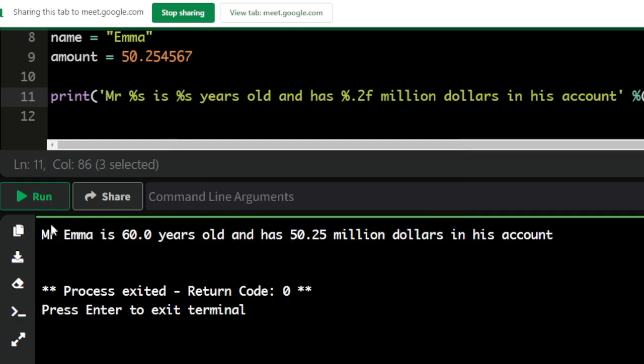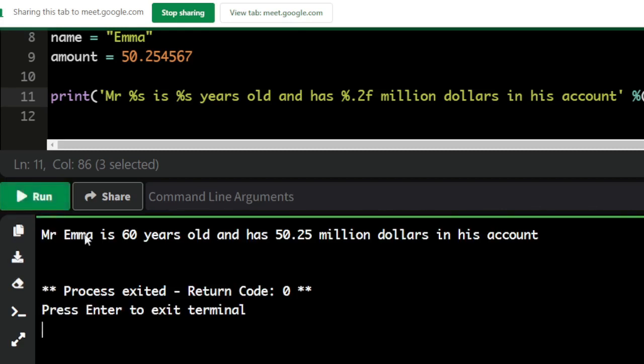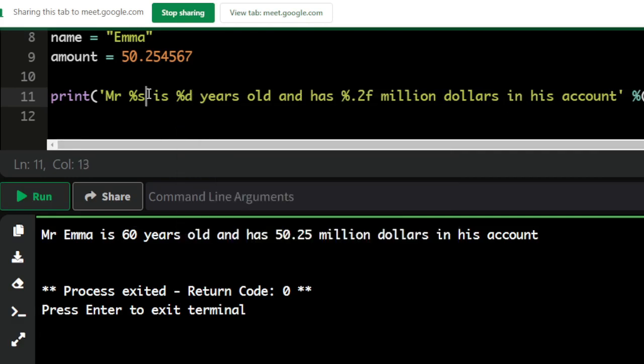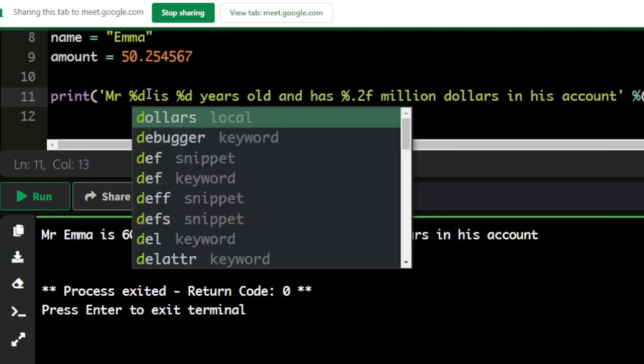It still worked. If you run it now, it will still give you the result without complaining, because numbers can be changed to strings, but it is strings that cannot be changed to numbers. So let me return this one to percentage d. What if I want to change it to d, which is an integer? Oh, it fails again. You understand?